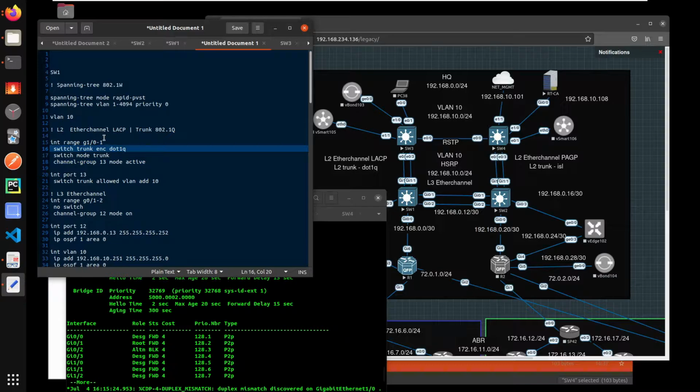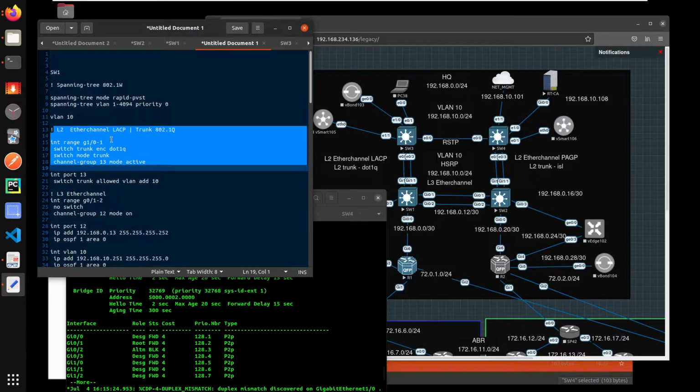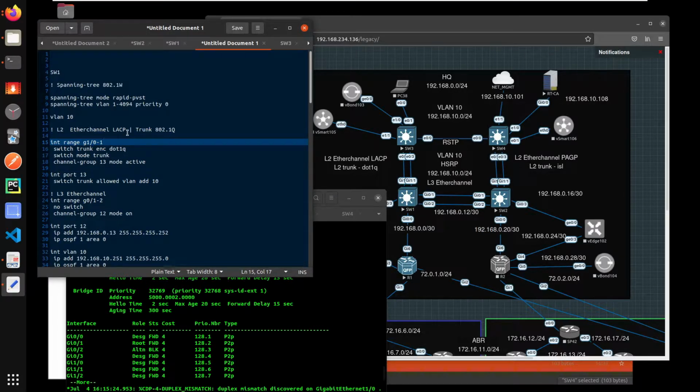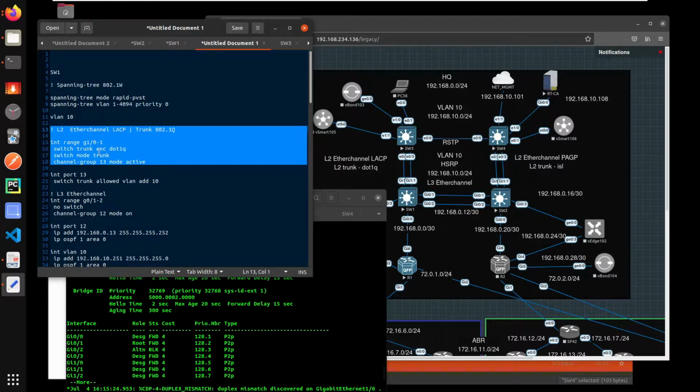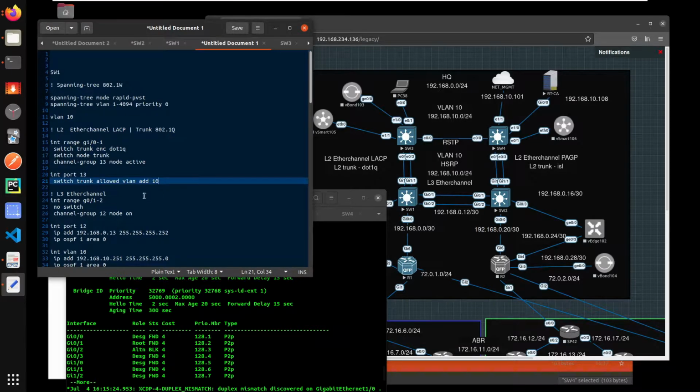And this is our script already prepared, and here is the configuration part for layer 2 Etherchannel using LACP and 802.1q as the protocol. And this is the port that leads to switch 3. And the only VLAN I'm allowing, we can filter the VLANs that are sent across the trunk port.